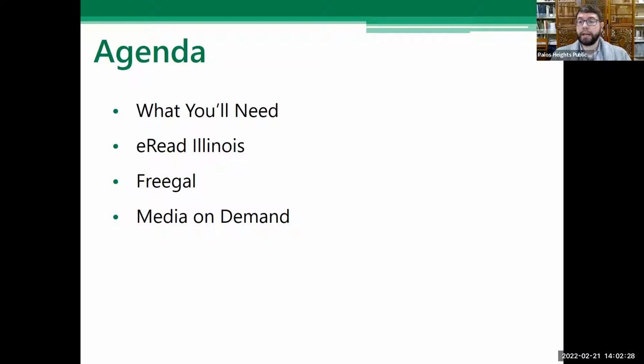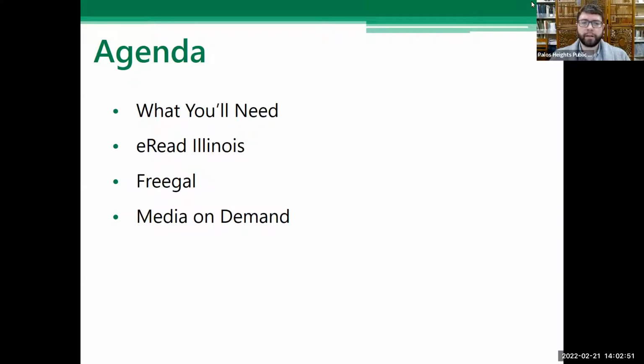A phone or a tablet, or accessing it on your actual computer? Just because there are different ways to go about it, and I will focus on one or the other more if there is a clear skew, I guess. So yeah, you can either put it in the chat or unmute and let me know.